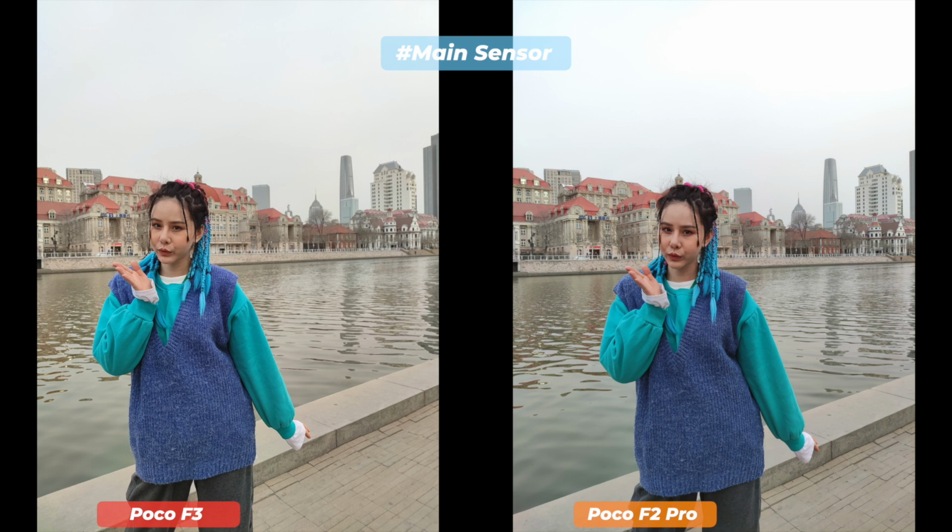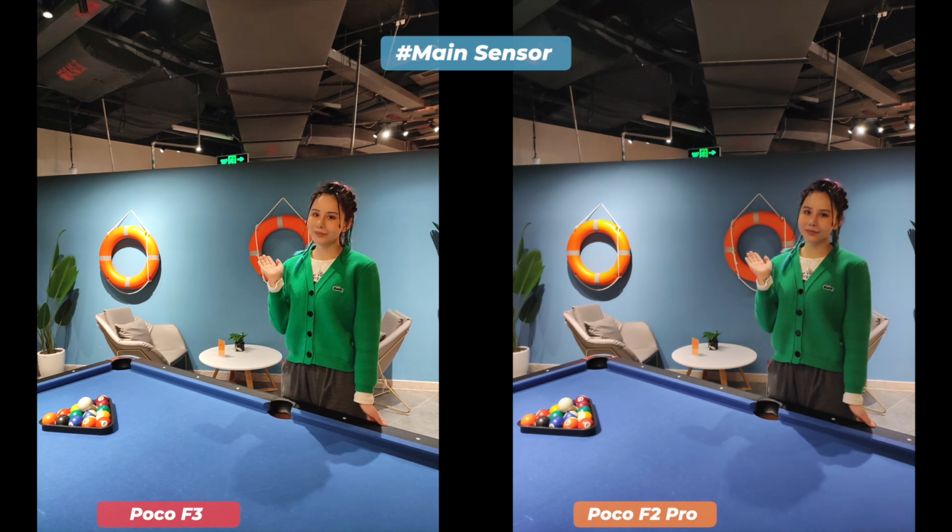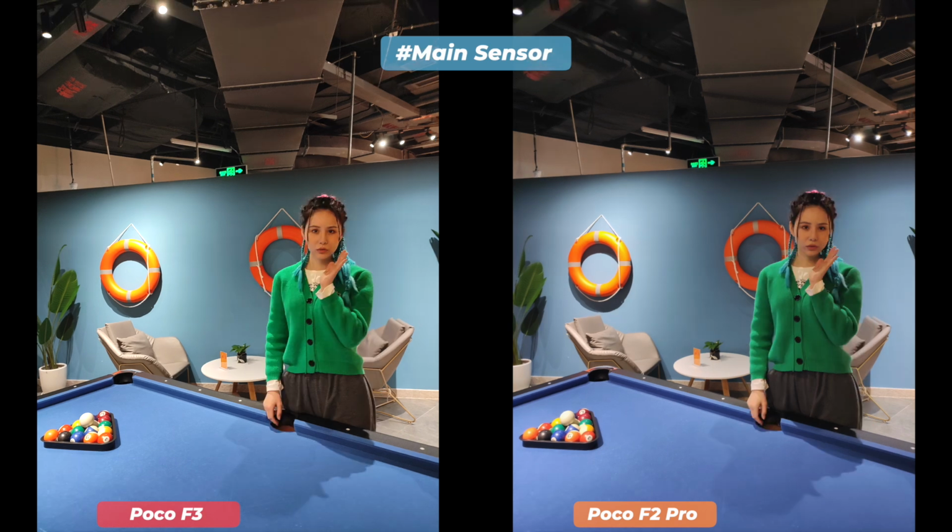The main difference continues to be in white balance, and before you make any judgment, Poco F2 Pro color temperature is actually neither warm nor cool, it's almost on the perfect line. But you must understand Poco F2 Pro camera performance wasn't very good when it was released and things got better through a few software updates. So we can expect that Poco F3 camera performance will get better after a few updates, but we have to be realistic about a 2 years old sensor.